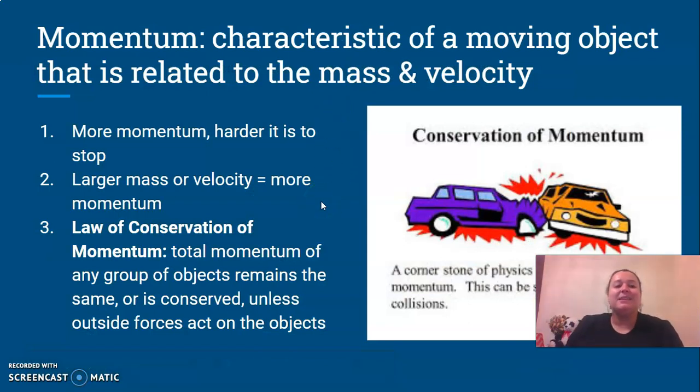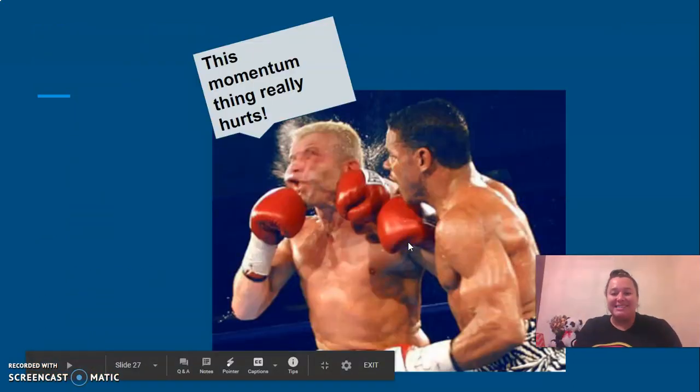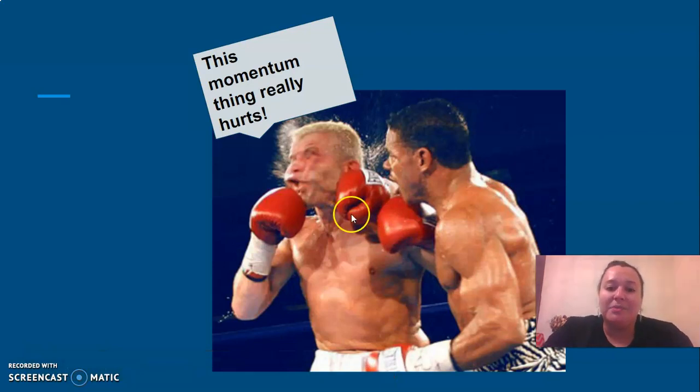All right, the last thing I'm going to go over with you is momentum. Momentum is basically something that has to do with how big something is and how fast it's traveling. For example, when two cars hit, that energy transfers between them, and that momentum can be carried to the next car. And that's why people get whiplash when they're in the car from an accident. And you can see that here. You can see the momentum with these boxers. This boxer hit that one in the cheek, and you can see the momentum being pushed through his face there. So it's pretty cool.